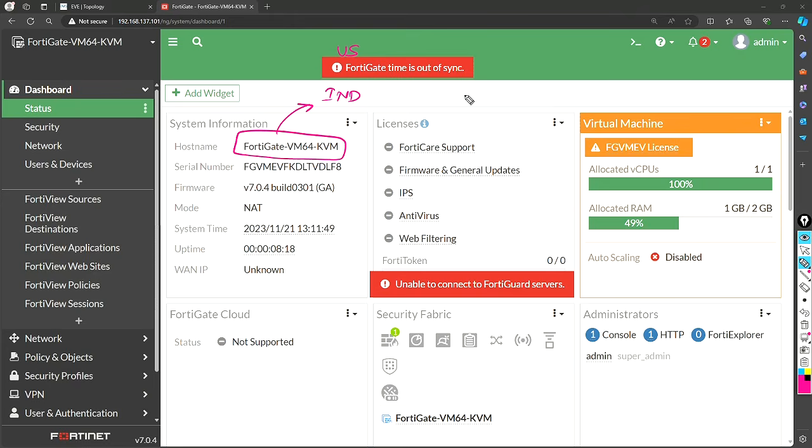Your organization could be a multinational company, right? That could be in the US, the UK, Australia, Hong Kong or Singapore, as well as in India. So whenever anybody is logging onto the firewall, they should be able to identify from that name on which location your firewall is. So that's the standard convention that we follow.